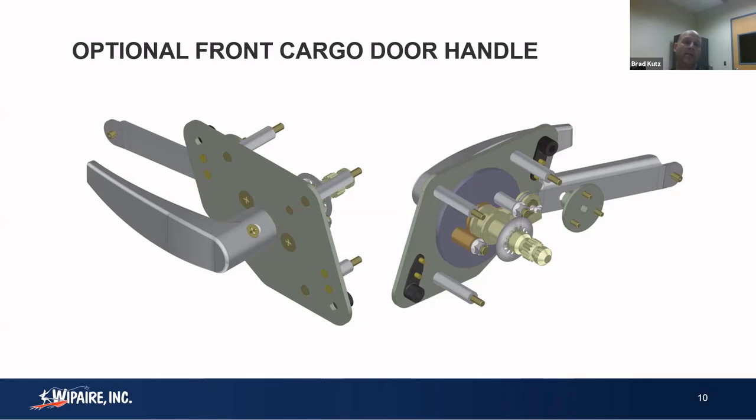So if that is locked, you don't have access from the outside. Similar to what's done in the late model aircraft, there will be a pin with a removable flight tag. If you want to secure your airplane on the ramp, you can put this pin in, and that will not allow the exterior handle to actuate at all. So you can still secure your aircraft. You take that pin out before flight, and then someone can access it from the outside.